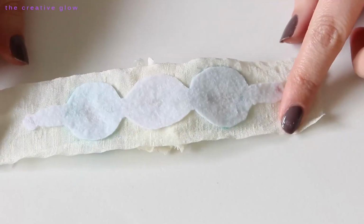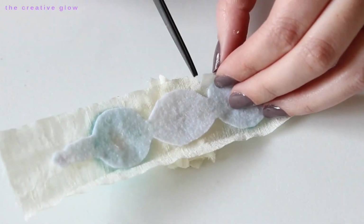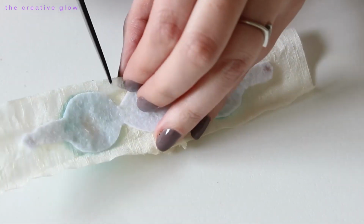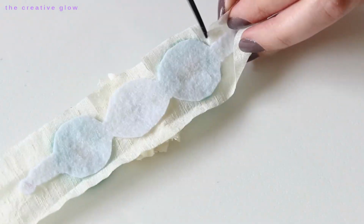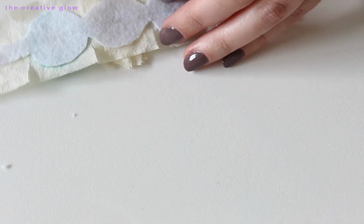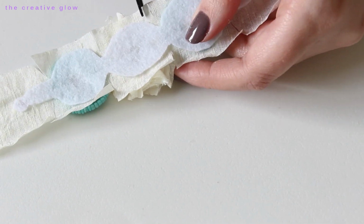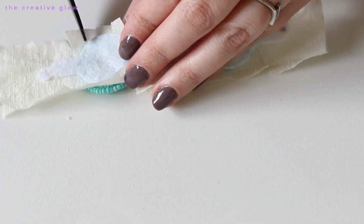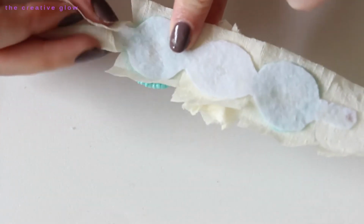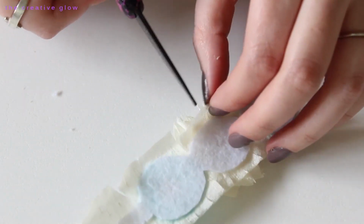Okay, now I've got all of my pieces cut off and you can see what I mean here. Next step, you're just going to snip into your ribbon towards any of your corners. And you're going to do that all the way around. And once you've done that, you're going to go in between and you're just going to snip about every 1/4 of an inch of the way. But no need to do that on either of the end pieces.